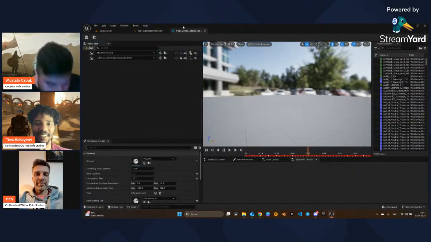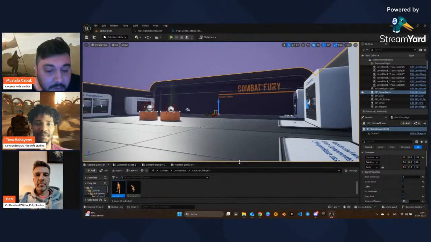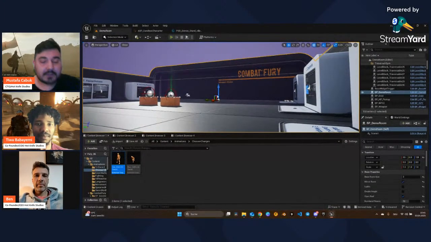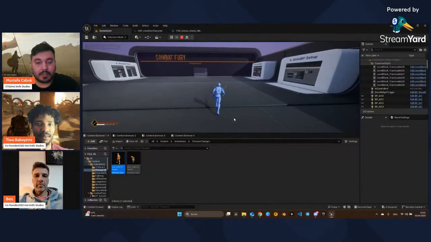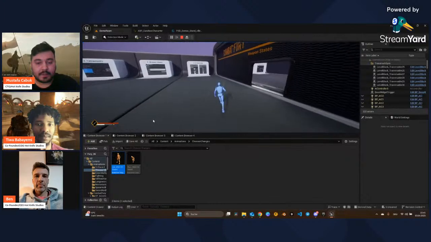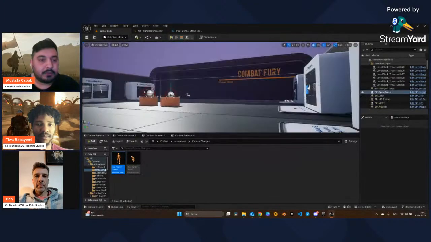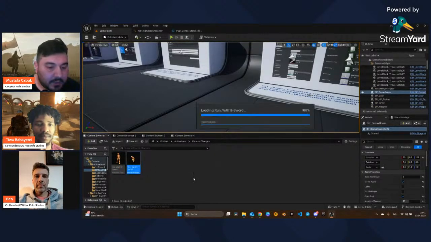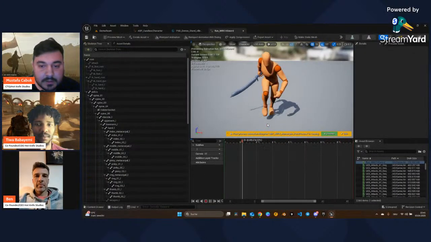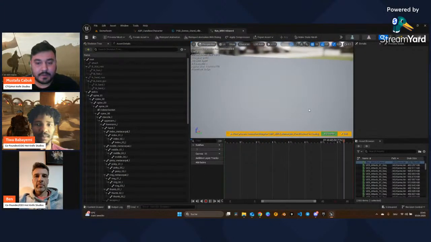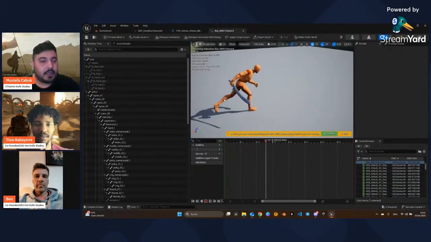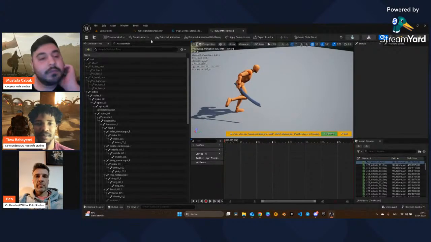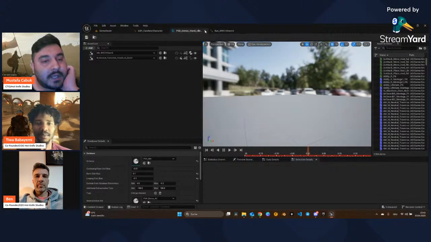What we will do now is change the running animation, because maybe you noticed that when we walk or run, he holds the sword. We will change this animation. I already created one here, and this will be our new running animation. And we will now implement this one into our pose search.